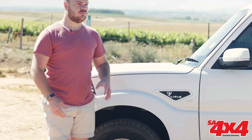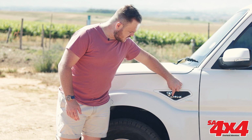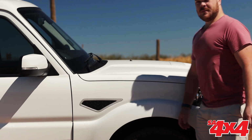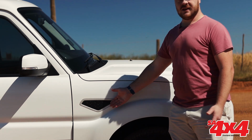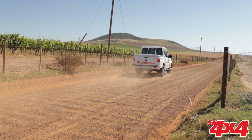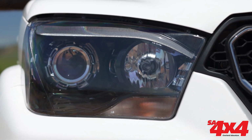Along with my theory of not designing the car as a whole to cut costs, there's another one. On the left hand side fender, there's the engine name, a nice little badge, the power spec. But on the other side, nothing. And I've checked the other Mahindras, it's not there. I'm sure there is a reason why Mahindra picked only putting badges on the passenger side, but I would have preferred badges on both sides or neither.